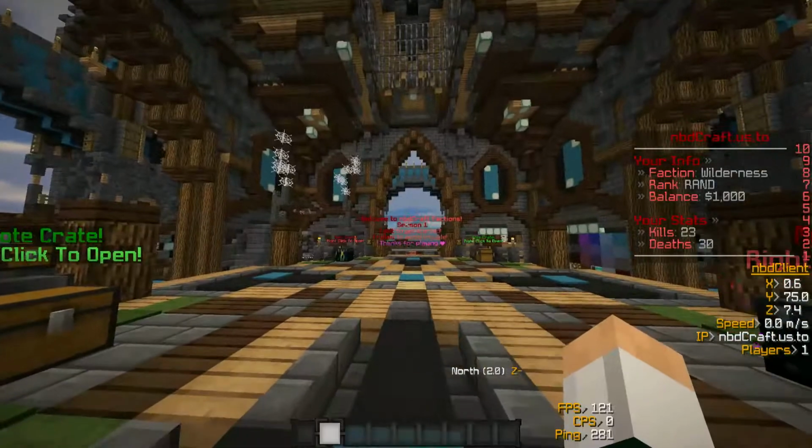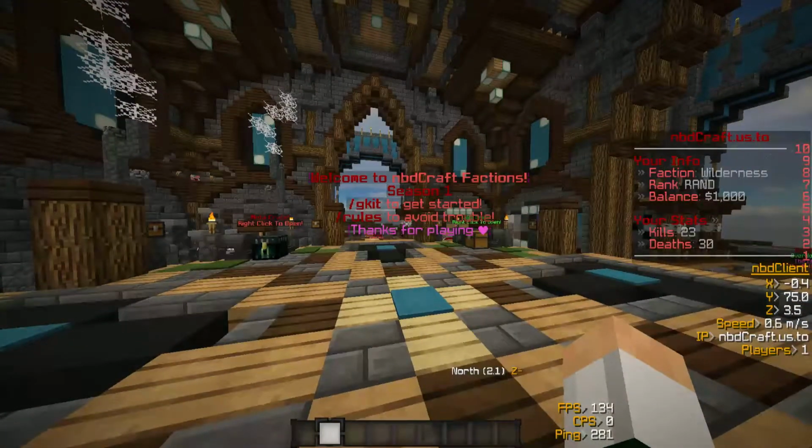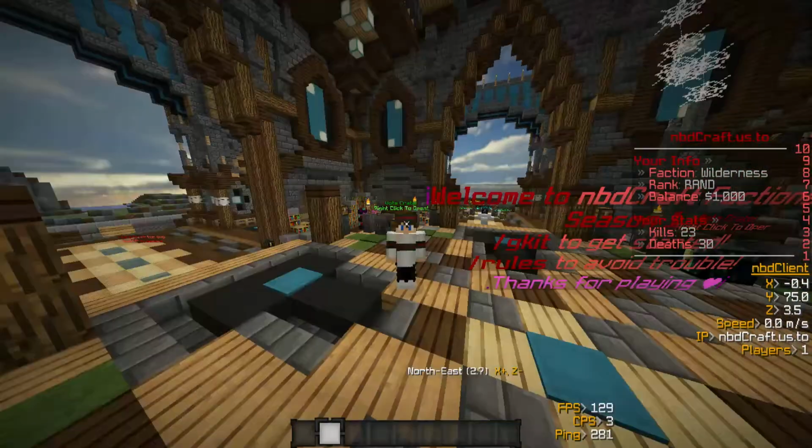So this is where everyone is going to spawn in when you first join. There's a nice big hologram that says, "Welcome to nbdCraft Faction Season 1. /GKit to get started, /rules to avoid trouble, and thanks for playing." Because, you know, thank you all for playing, I really do appreciate it.